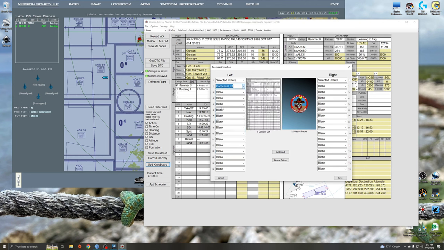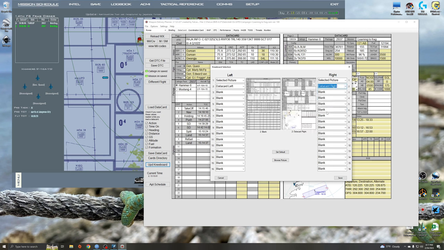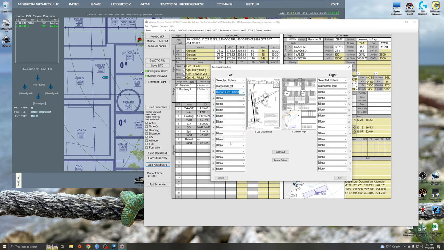Yeah. So now we're gonna go here, and I want to pick the data card left for the next one, and data card right over here. Next thing we're gonna do is get our departing airport chart. There. Oops, that's the parking one. You don't want to do that. Ground chart. Yep, there we go. So this will show the taxiways and runways and stuff.